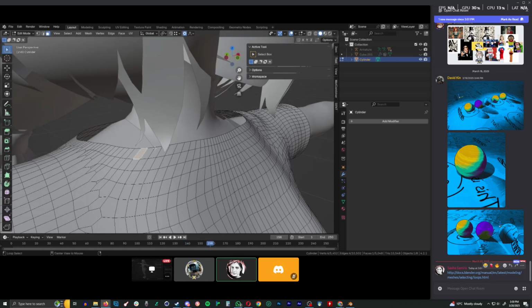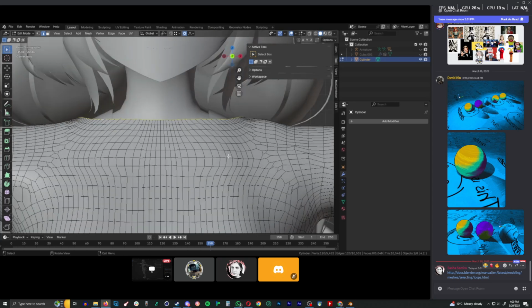That's not the Alt key. Come on. Here we go.